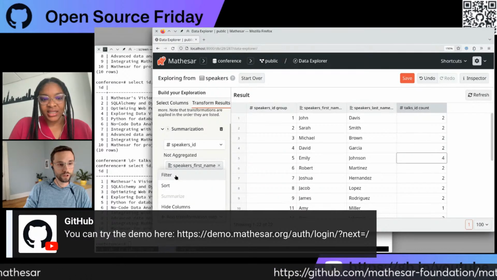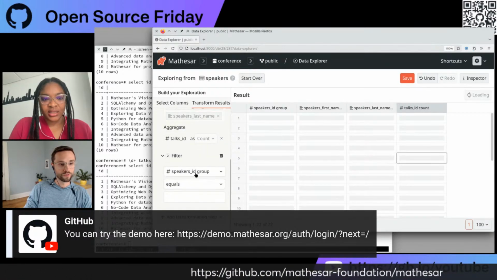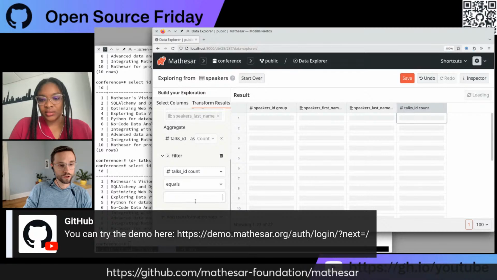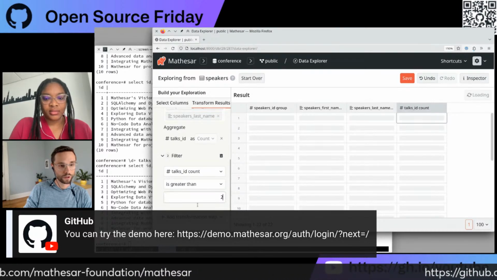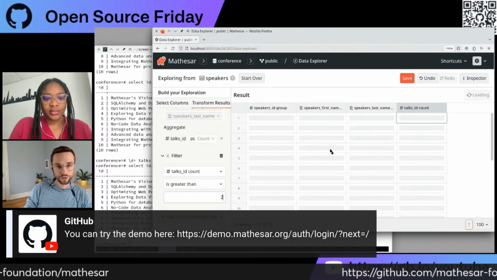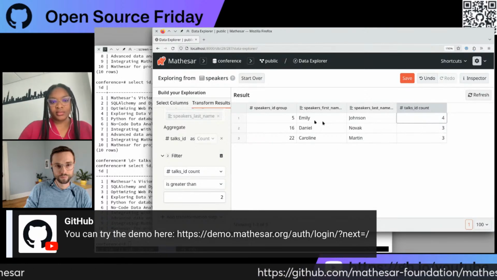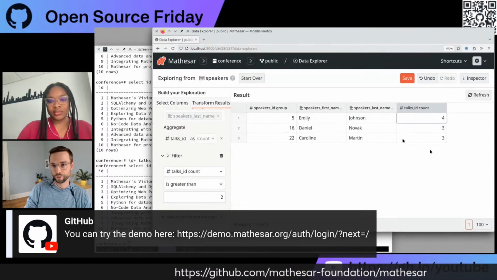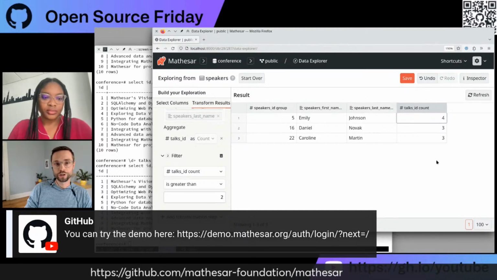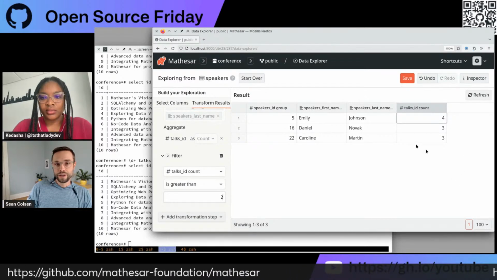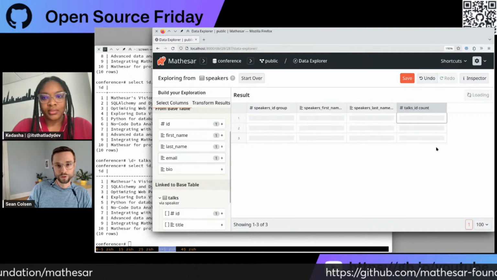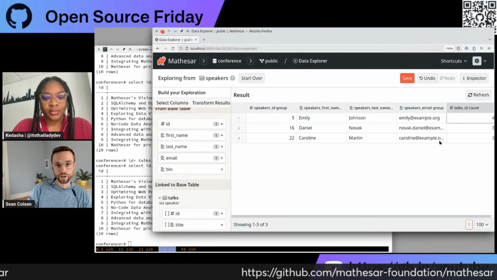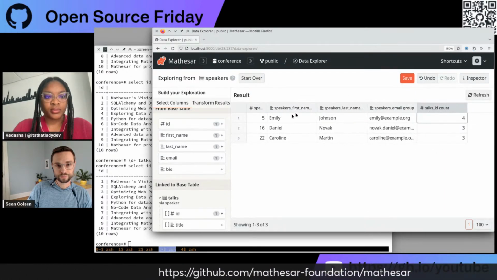And then we can even add an additional transformation, which filters this to show only the speakers with more than 2 talks. So we can see Emily has 4, so like we really need to go talk to her. And maybe we want to add in the email column so we can go contact all these people.